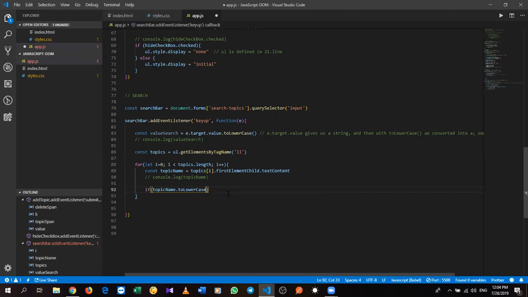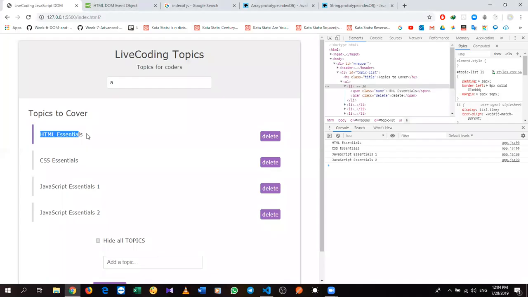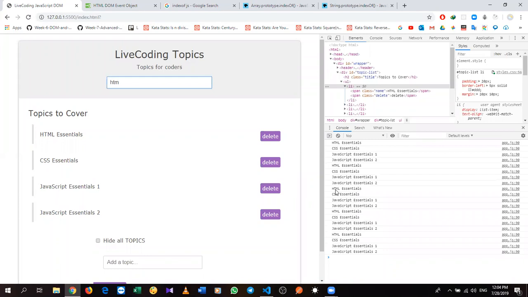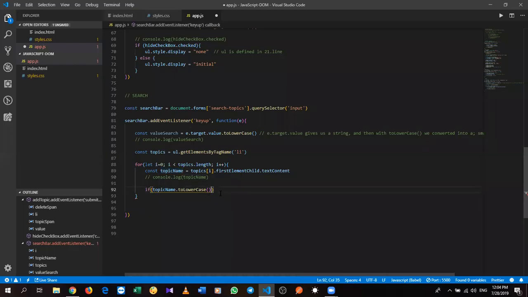Because we did the same thing for the other one. We want to make both of these lowercase so it's easy to search. Otherwise, if this is a capital, it's not going to see this element in there. The topic names we have defined, as you remember in here, are now all going to be lowercase.